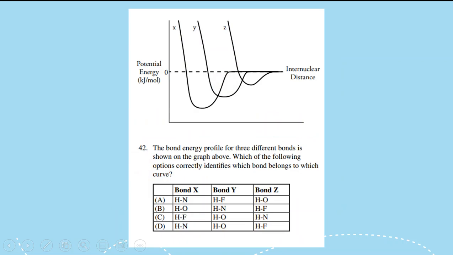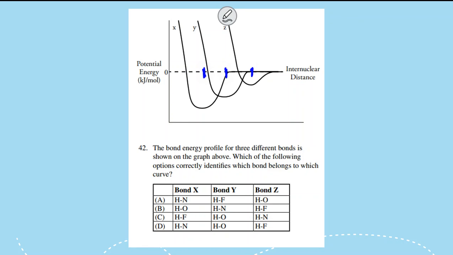Oh, look at this fun diagram. Don't you remember it? Yay! I know you're so excited. Okay. The bond energy profile for 3 different bonds is shown on the graph above. Which of the following options correctly identifies which bond belongs to which curve? Remember, we're talking internuclear distance here. Okay?